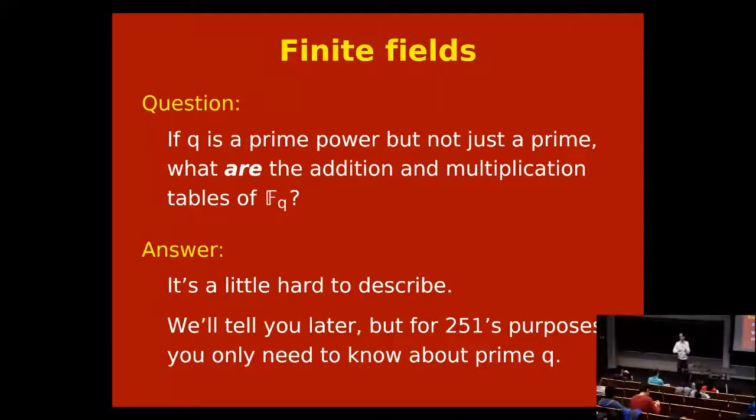But fields have addition and multiplication and division, and they're associative and commutative, and the distributive law holds. So there are many things that need to happen to have a field. And maybe that's why there are not that many of them. There's kind of like one per prime power, and that's it.